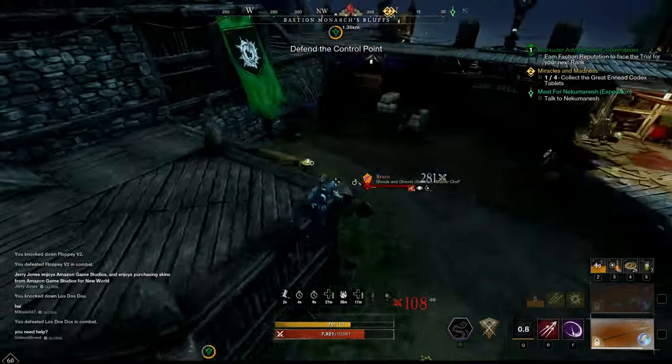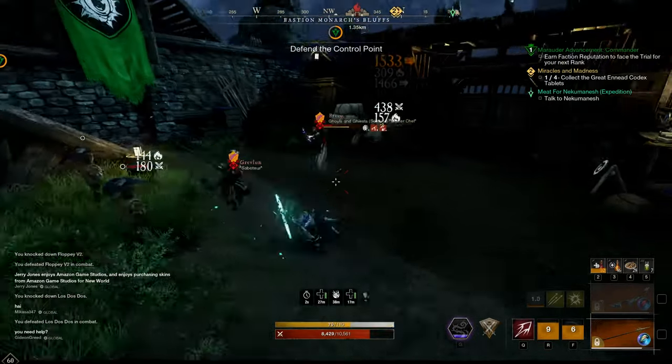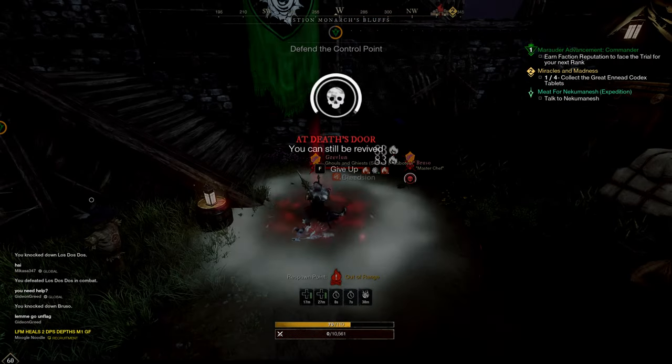I thought I had detonate on, so I ended up wasting my ultimate. Big mistake on my part, but it's okay. Hit him with the sweep, knock down in a perforate. Guy gets hit with the burst. I got a Greatsword user on my backside, and at this point, I was trying to get the finish, and the Greatsword user gets me.